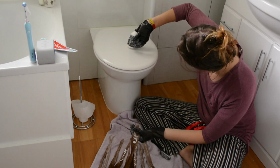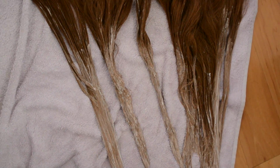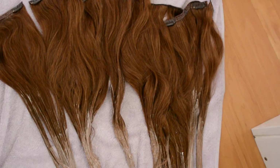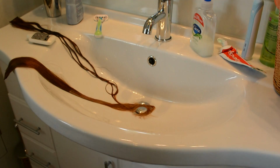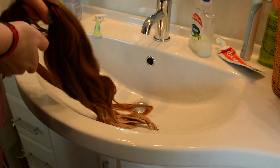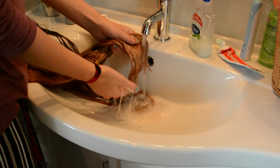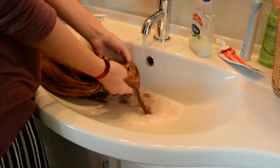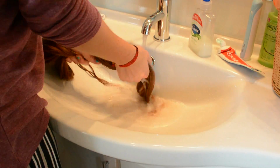I didn't actually use any foil, but you can go ahead and coat these in foil, but this is what they should look like. And then I left this hair dye on for about 40 minutes. It usually says on the packet how long it's recommended to leave the dye on. Once I had left it on for that amount of time and I'd checked that it had actually changed the colour a bit, I went through and rinsed off the hair dye.